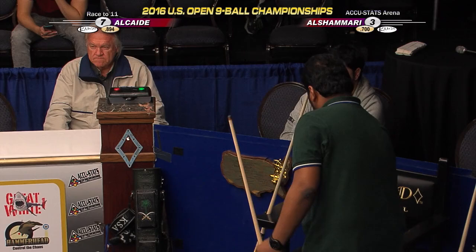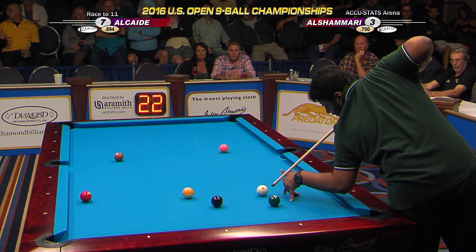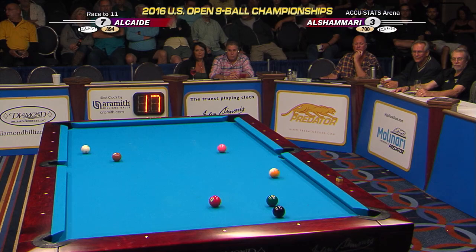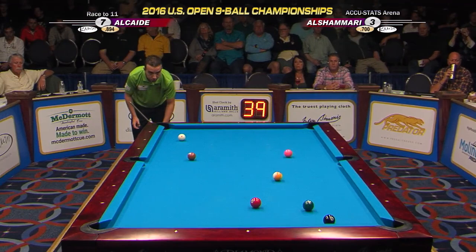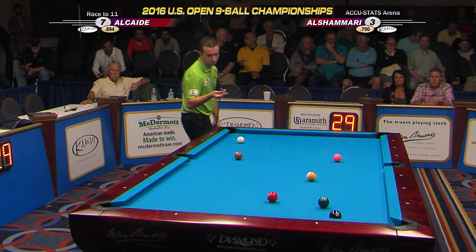ALSHAMMARI withdrawing his predator jump cue, it looks like. This three ball's kind of close to the rail. He'll have to be careful not to jump off the table. That was nice. Yeah, he didn't waste any time either. That was just one stroke and go. And he was aiming at the right side of the ball also, I mean, he wanted to separate them. Looks like you can see a piece of this three.